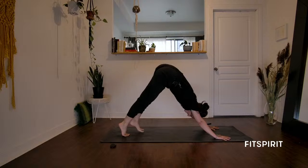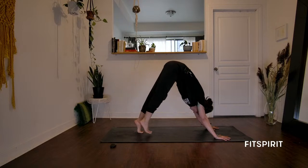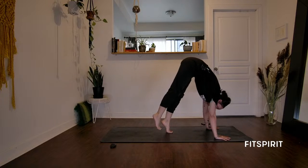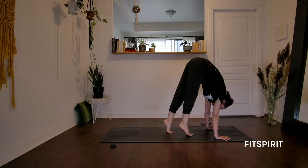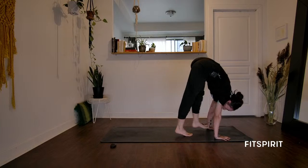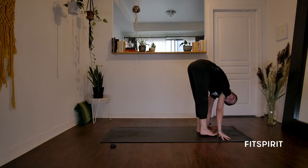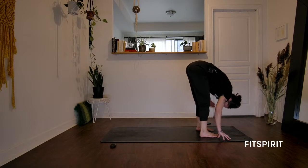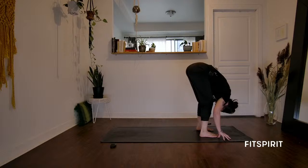Lock your knees and start to walk your feet forward as if you were wearing the highest high heels ever. And try to not bend your knees as you're stepping closer and closer to your hands. Oh boy. Feet hip-width distance apart. Bend your knees, rest your belly against your thighs.